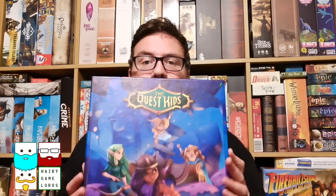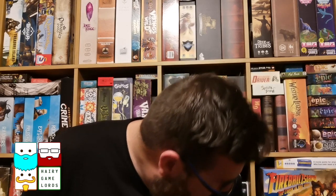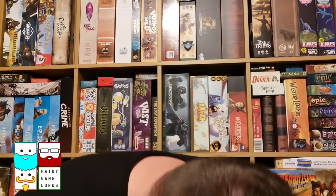Bearded Lady here, and I had a brilliant experience playing this game with my 5-year-old daughter. I placed this beautiful box on the table, and when my daughter came in, she's used to seeing all of these games behind me, and she has one of these squares down at the bottom filled with things that she can play, like Super Rhino Hero and Noughts and Crosses. Little games, but not a dungeon crawler. So when she saw this, she was so excited.